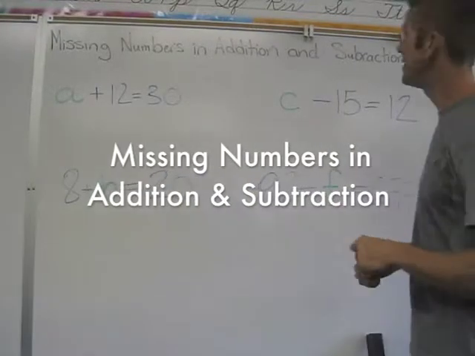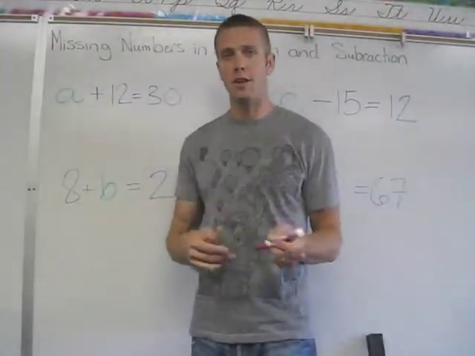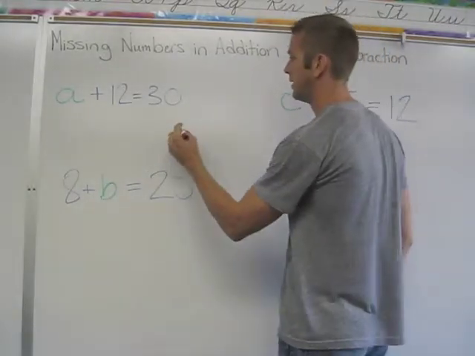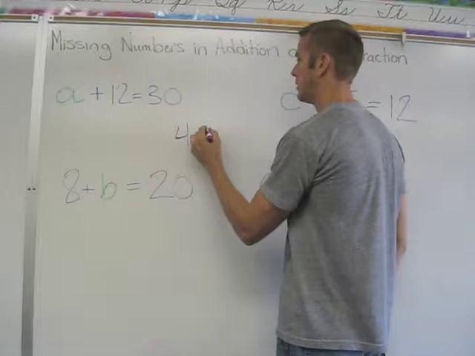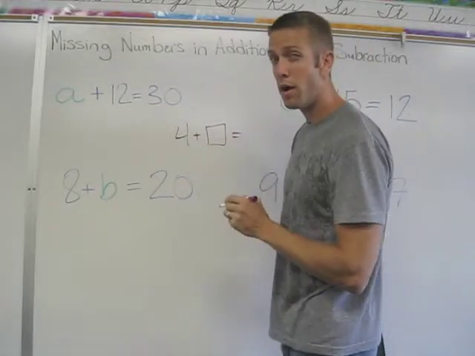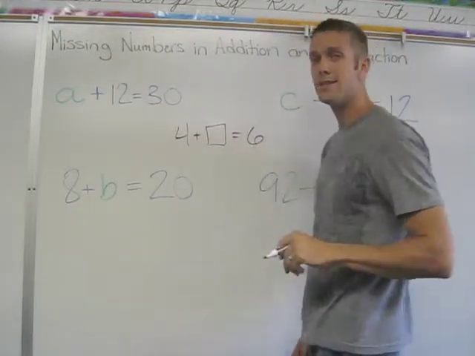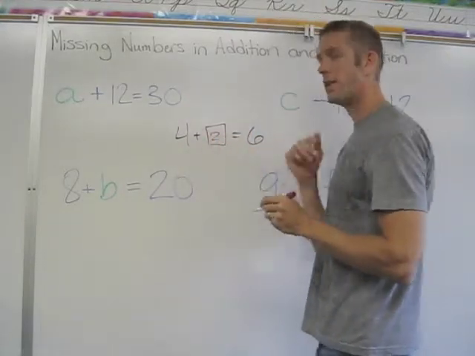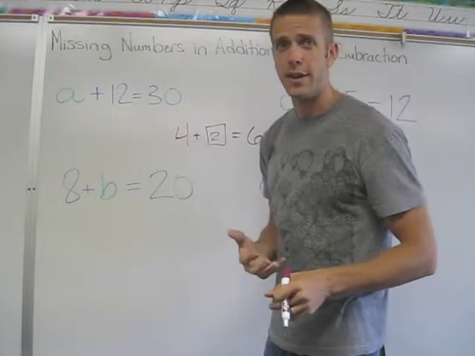Welcome to Lesson 3, Missing Numbers in Addition and Subtraction, and welcome to Pre-Algebra. You may remember in younger grades solving problems like this: 4 plus whatever's inside the box equals 6. And you discovered, oh, it's 2, so 4 plus 2 equals 6. That was warming you up for what you're going to do today.